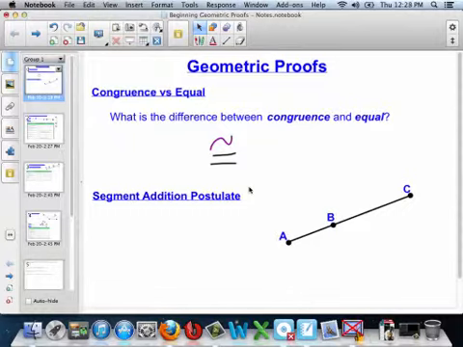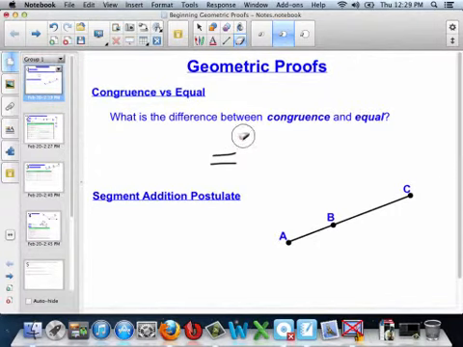It is like the difference between being friends and being BFFs. It is a much stronger bond to say that two things are congruent rather than say that two things are equal. So philosophically, that's how you guys would look at that. Congruence is a much stronger bond. Now, what's important about this is we can't do any arithmetic with congruence. You cannot do any operations with congruence, ever. So, a lot of times what we have to do with geometric proofs is we have to go from congruence back to equals, and we do that from the definition of congruence. That's something we'll see later on today.